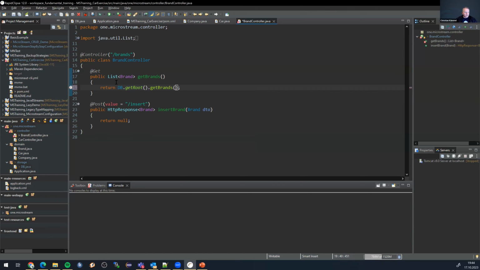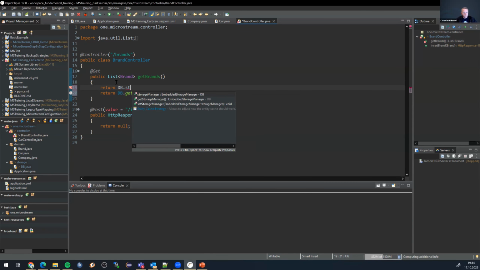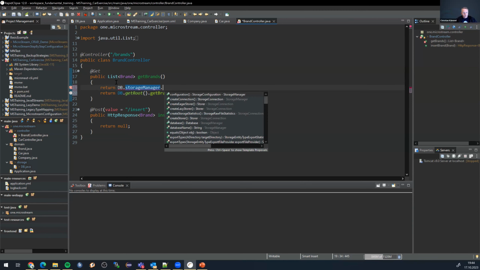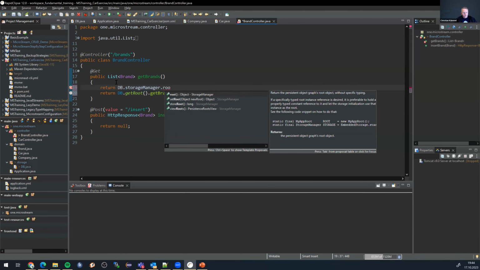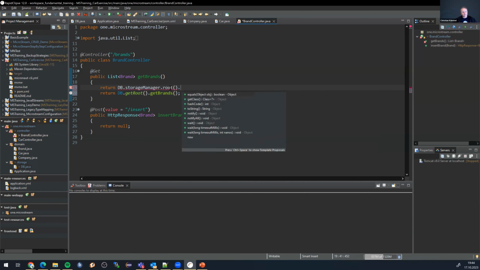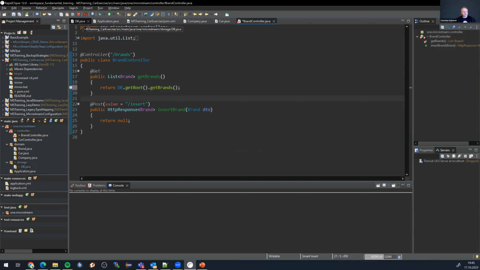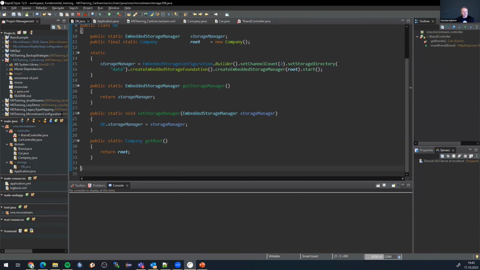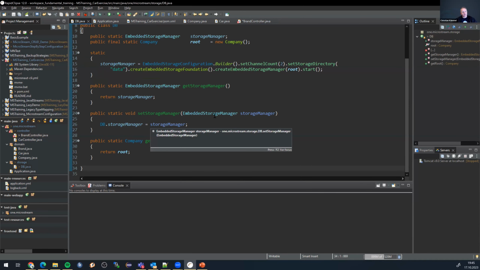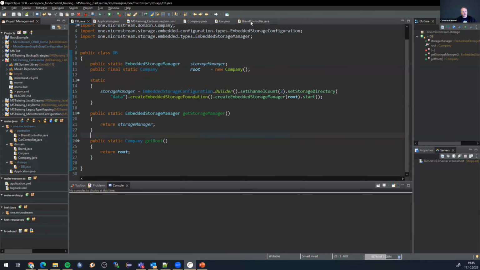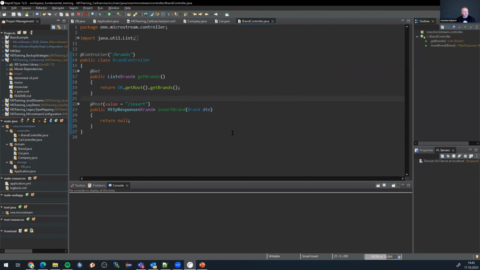That should also work with db.storagemanager.root, but I think I have to cast the object in that case. I think it's better to do it like this. So just add additional get and set methods to the DB class, or especially the get methods are important. We don't need those setters. And let's return the brands.